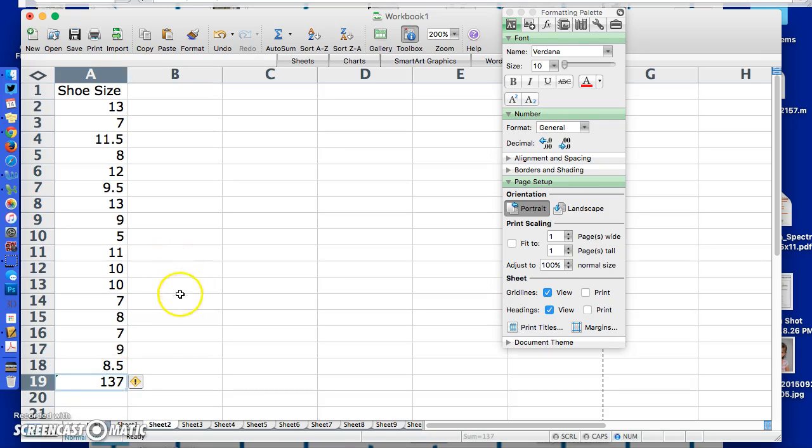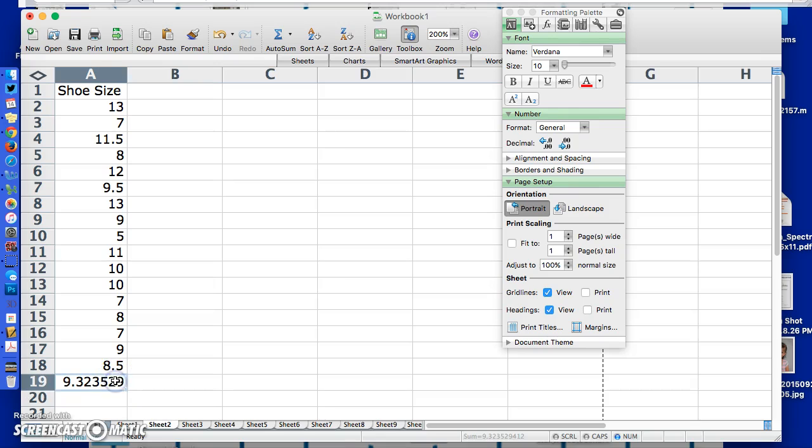Okay, so we've talked about auto sum. By the way, I could click on this and there's where it tells me that that's what that green triangle is. If I don't want to auto sum though, maybe I want the average of everybody's shoe sizes. So I'm going to click on this auto sum button and go down to average, and then it by default has the average of everybody's. So instead of adding them all up and dividing by, I'd have to count 16, 15, whatever it is, I could just hit enter and it tells me that.